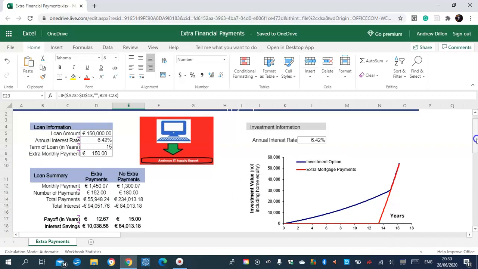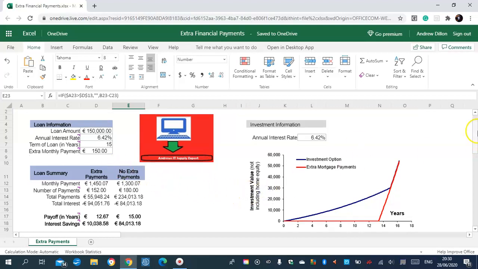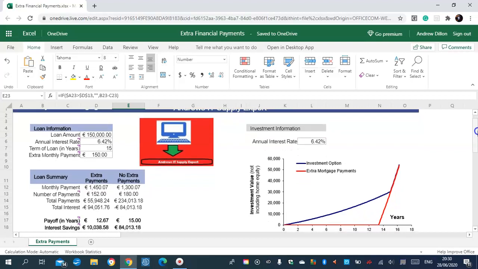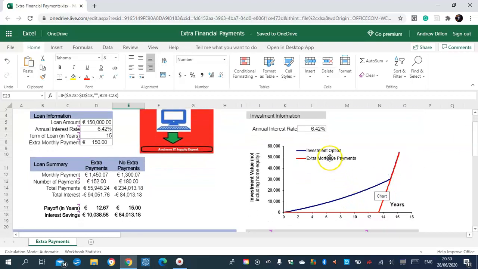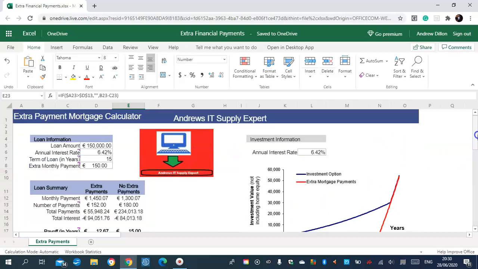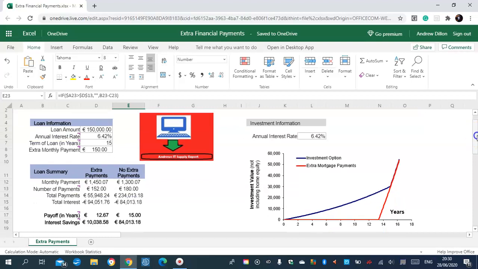So yeah, everything's going really well so far, so stay tuned for the next video where I finish this off, and then in the next video I will demonstrate and change the percentage, and then the line should change once I calculate the investment option section. So that's it for today, and I will continue in the next video in a few minutes.